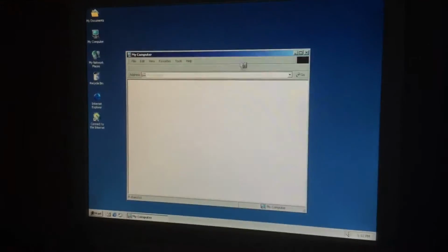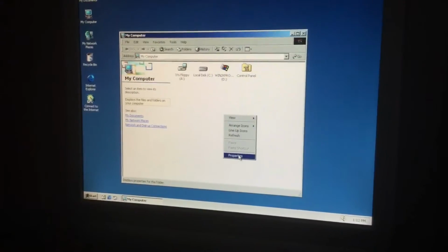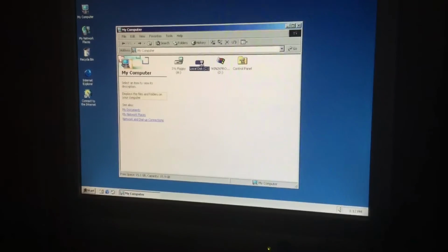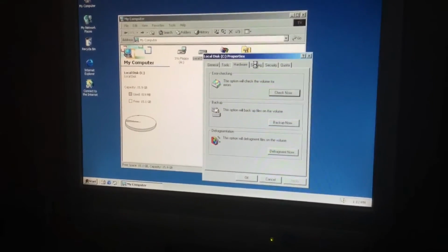We have to see that it's set for Ethernet modem. I just have to see it. You have to put this on the fly.